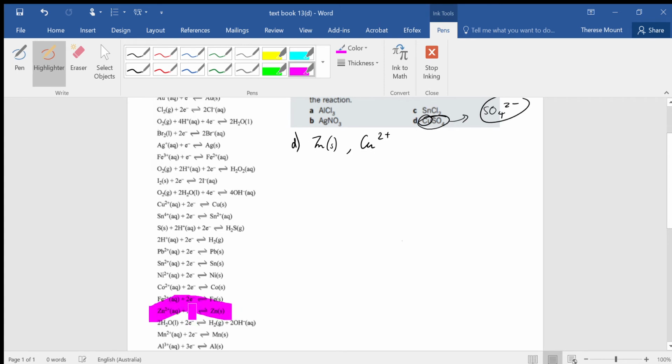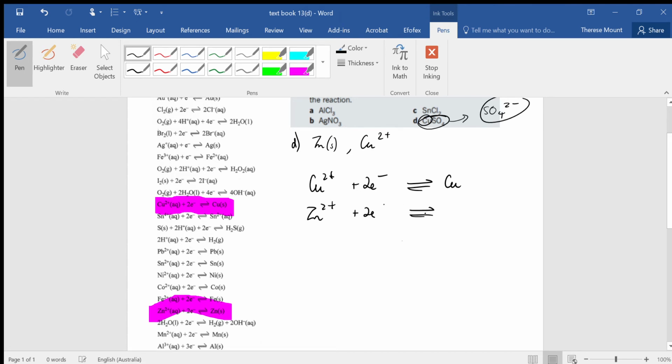So we've got zinc and we've got copper 2+ as an oxidant there. We're going to write them out exactly how we see them in the table, and we're going to circle the species that we have present in our experiment. We've got our zinc solid and we've got copper ions, and we have a downhill reaction here. So we are going to get a reaction, which we need to write a formula for.